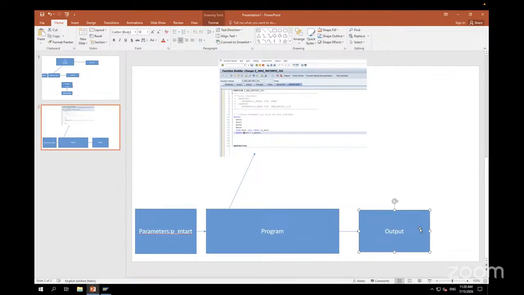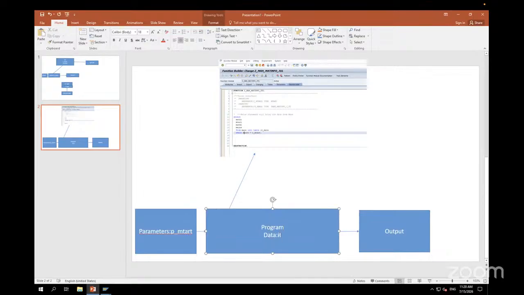Done? Anyone done? Completed? Try. If you get some error, while creating the internal table, you can create it with respect to the work area structure type what we created here.